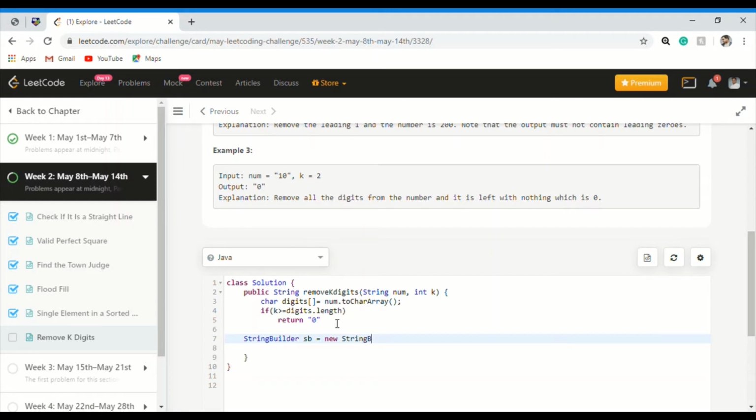StringBuilder sb: we have created an object of the StringBuilder class. Now we have to run a loop through that character array, so for char digit in digits. This is basically the for loop.